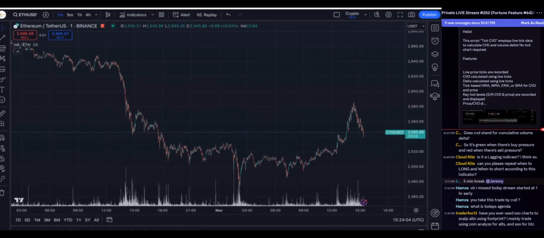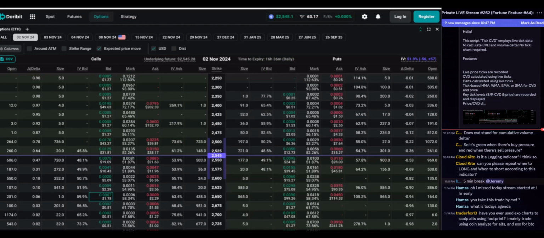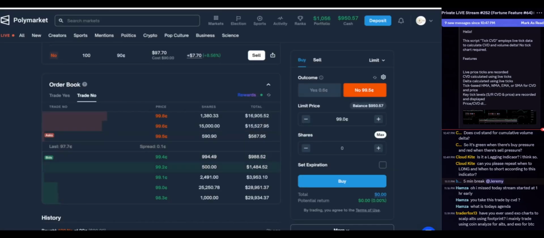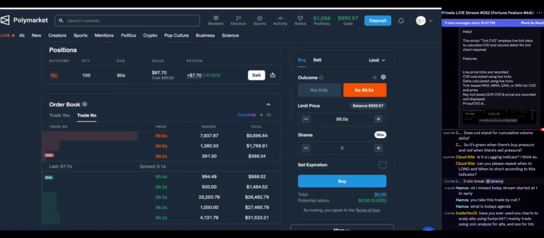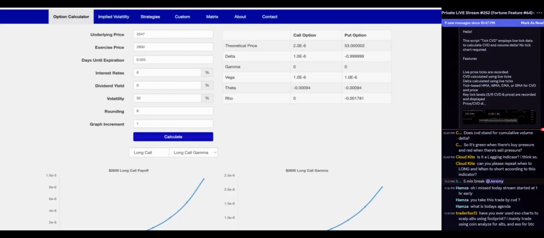Because this math is basically saying that you should be buying all of this liquidity in no. This is really interesting. It's essentially saying that there's like a 0% chance that price can even expire above here. I don't know if in practice that's really the case, but that makes me happy with the position I have, which is positioned correctly. Obviously, we never want to buy yes, because the math is basically telling you, why on earth would you buy yes? There's just no reason to. So this is the math that can guide you to take good Polymarket trades.